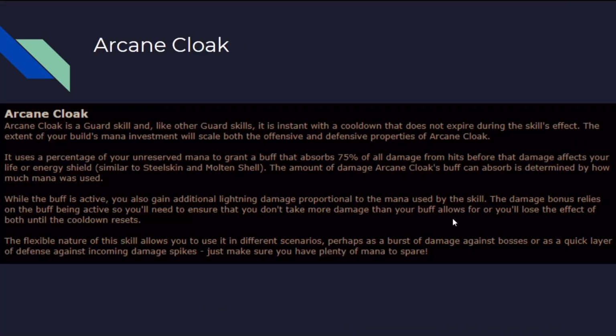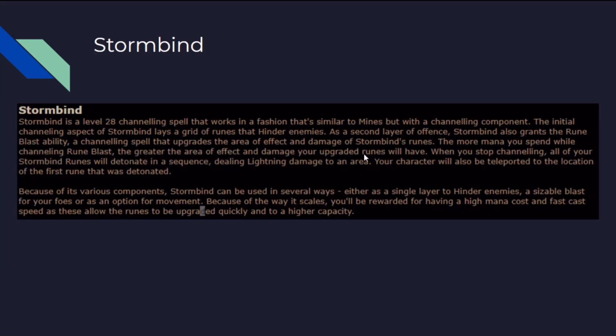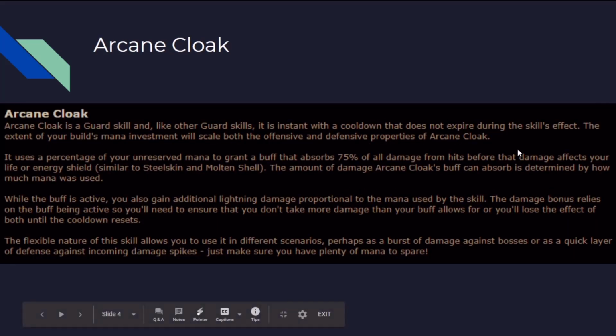Arcane Cloak. So this I will sum up for you guys because there's a lot of stuff to read here, but basically I'll just give you some key points. Guard skill. Cooldown doesn't recover during the thing, like Molten Shell. This is based on mana. Okay, so then it's based on unreserved mana, 75%. Based off the damage taken, and it's blocked just like Steel Skin or Molten Shell. And then it's based on how much mana. It also gives lightning damage.